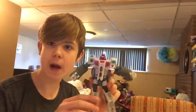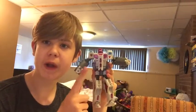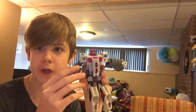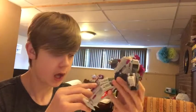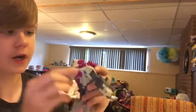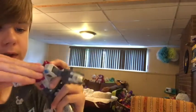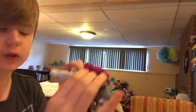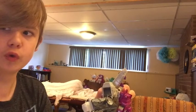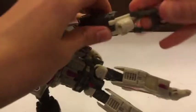Okay, so I'm switching to this camera. I will be switching cameras to do his two-headed dragon mode, but I'll be mostly using this camera angle for the last transformation because it's pretty complicated. But for right now, let's just go on with this. So you want to flip out his tail here, fold that down, flip his head up. Then you want to close that up, flip that down. Then you are going to flip his hands here, flip that up.